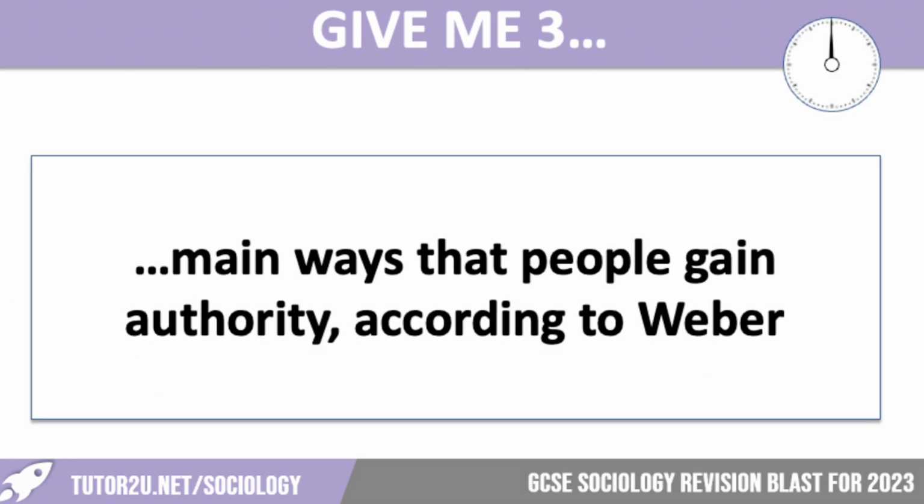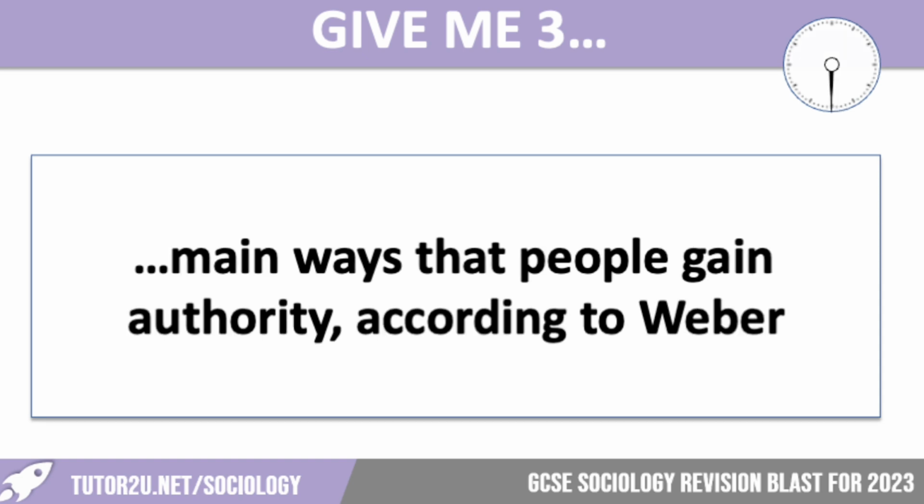We're going to move on to another one. So we're now looking for 3 main ways that people gain authority according to Weber. Now we did cover these a minute ago in the picture quiz. So 30 seconds to note down the 3 main ways that people gain authority according to Weber. Okay, let's have a look.